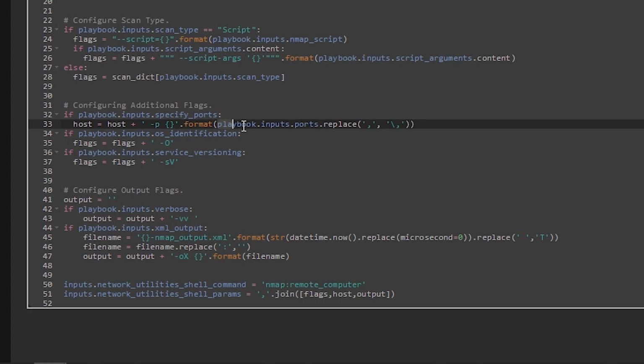So specifically for those ports, the ports are a comma separated list of ports. And what we're going to first have to do is actually replace that comma separated port list with a backslash comma. The backslash comma is going to allow us to say that this is specifically a commented comma instead of a comma that is separating a different shell param. So this is how you will deal with having a comma separated list as a parameter by itself instead of each one of those comma separated values being its own parameter.